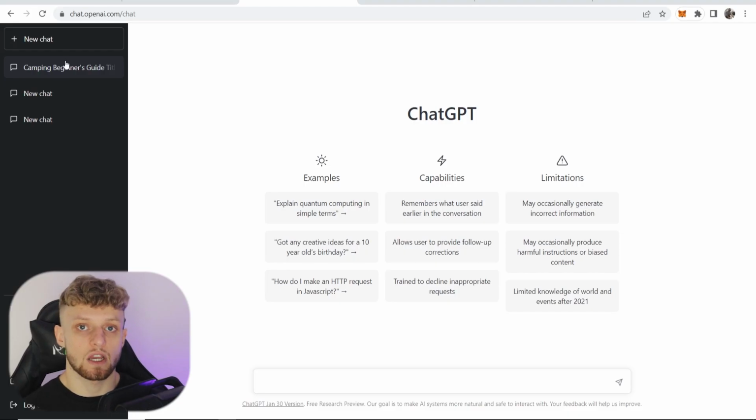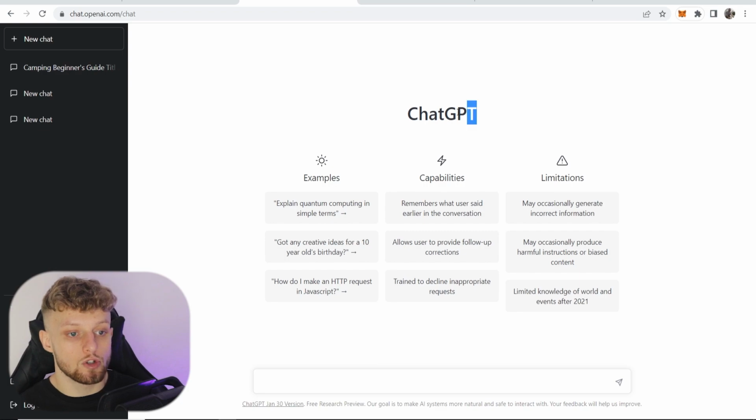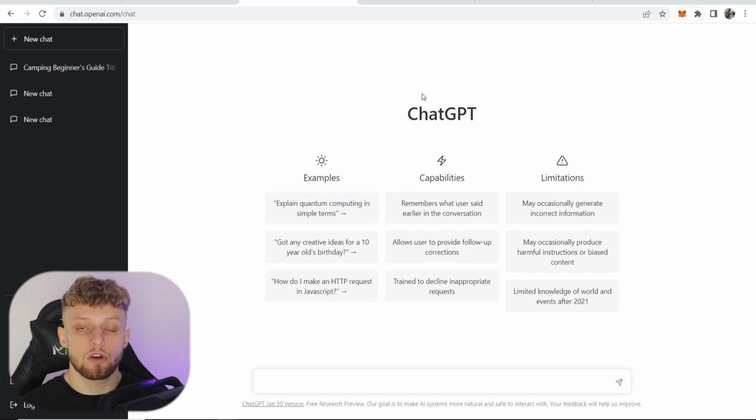So first, you need to have an account on ChatGPT. I'm sure most of you that are watching this already have an account, so I'm not going to cover that. But once you're inside of ChatGPT here, we can start to talk to it and we can get it to generate a book. Now, the first point of call would be, well, what book are we writing?